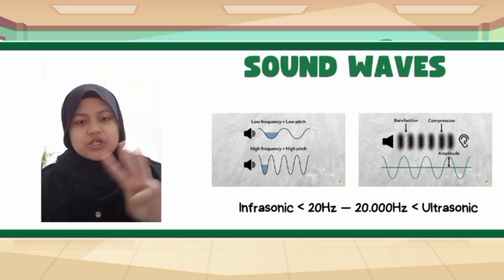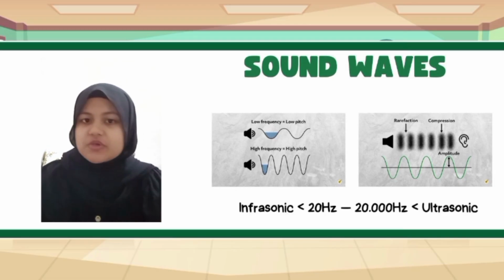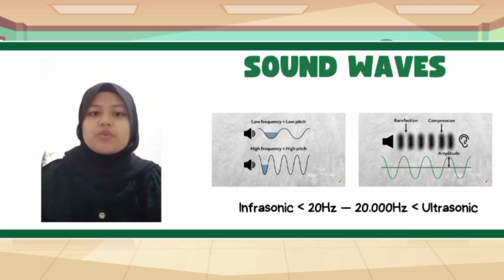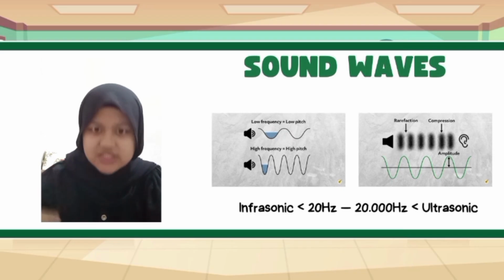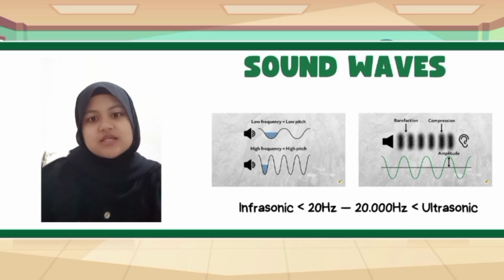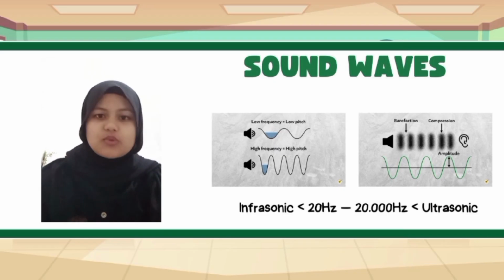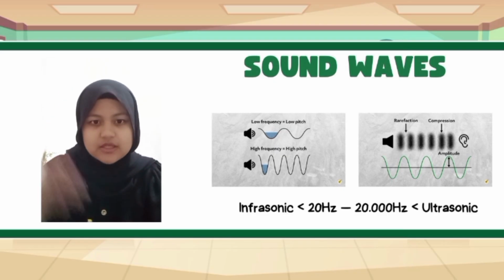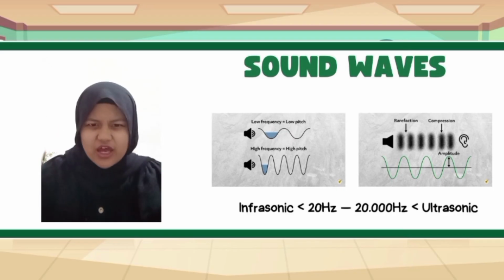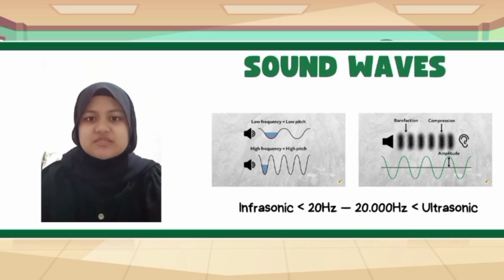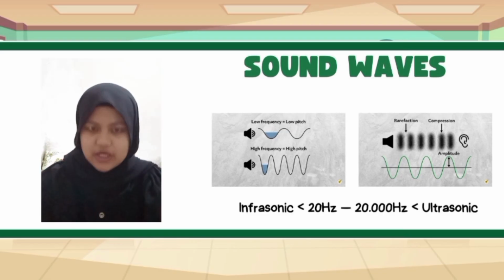There are 3 conditions for a sound to be heard, namely the presence of a sound source, a propagation medium, and a frequency between 20 Hz and 20,000 Hz. For example, you are talking to your friend. The sound source is you, and the propagation medium is air. That's why you won't be able to hear the sound if you are in an airtight place. This is because the speed of propagation of sound waves in solids is faster than in gas or air.